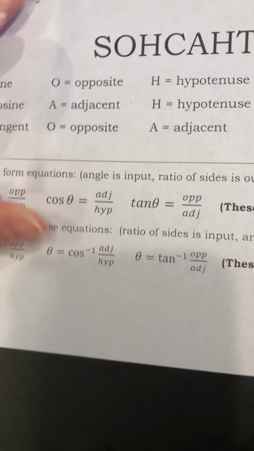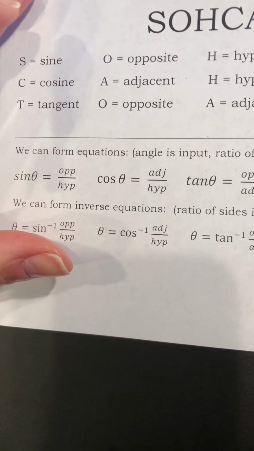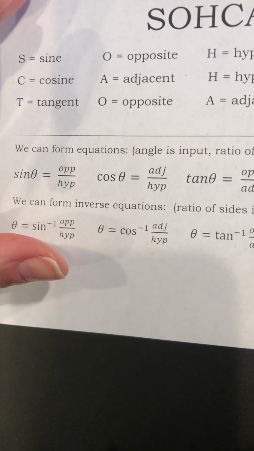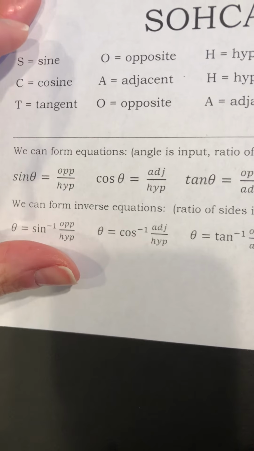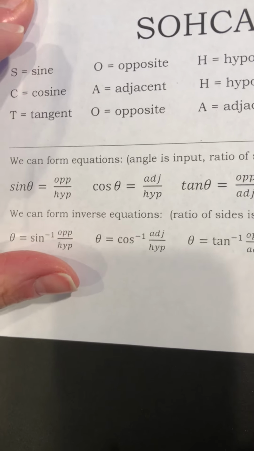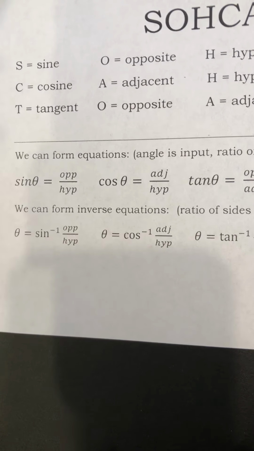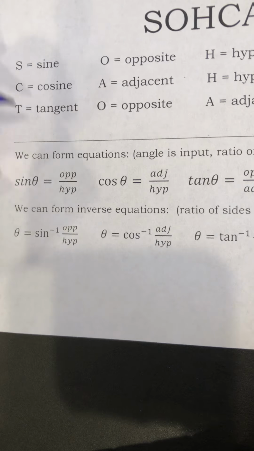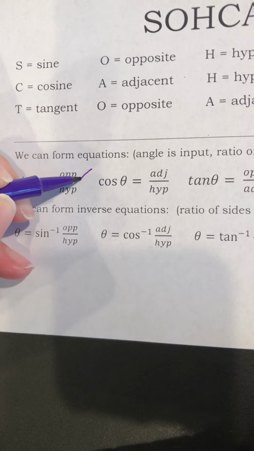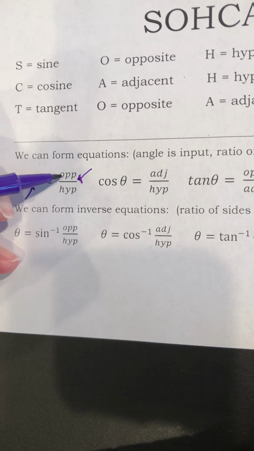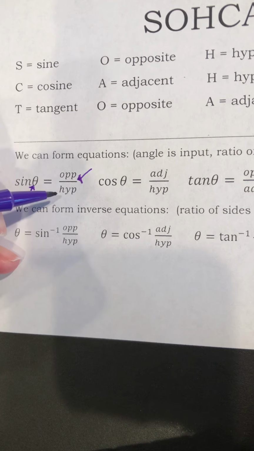Now, these top three formulas are what you're going to use if you need to find a missing side. And we're going to go through examples in the next video of how these work. The important thing to understand is that technically these are functions. And with functions, we have inputs and outputs. So if we look carefully, theta, or the angle that we're given, is technically our input. And the ratio of the sides, these are side lengths, that's the output, okay?